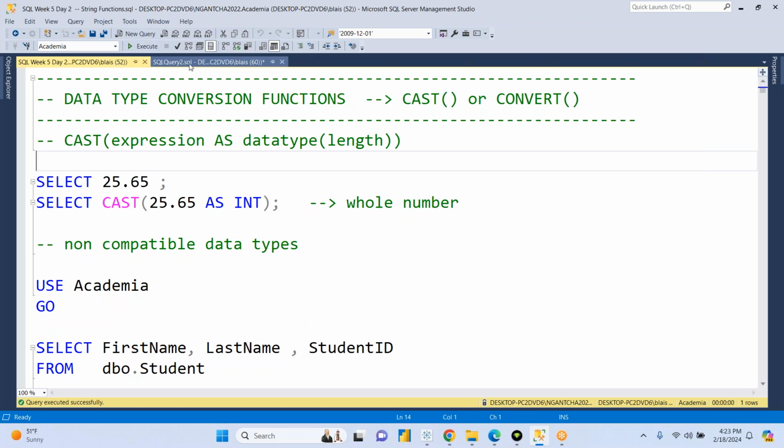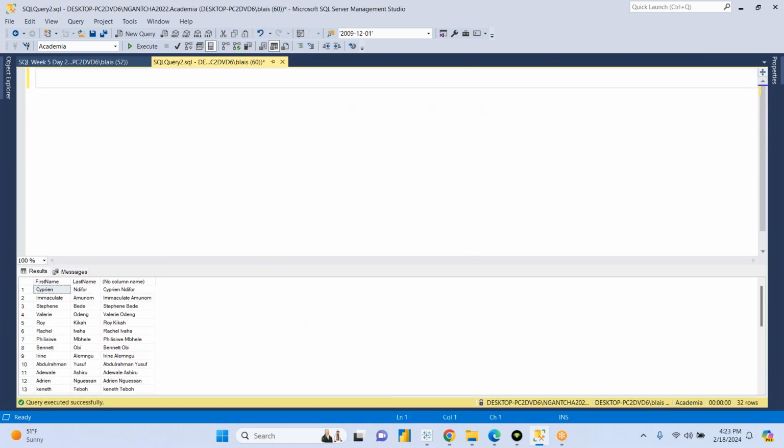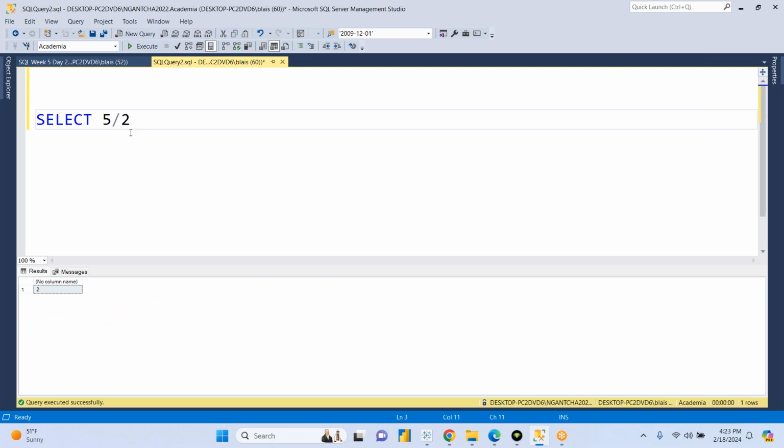Let me go back to that example we discussed previously where I had this expression right here, select 5 divided by, it's a simple one, 5 divided by 2. See that? And I execute this. It's supposed to give me 2.5, but then you understand that it's just simply respecting the data type. The numerator is integer, denominator is integer. The outcome will be an integer. That's what SQL tries to do. It sticks to the data type.